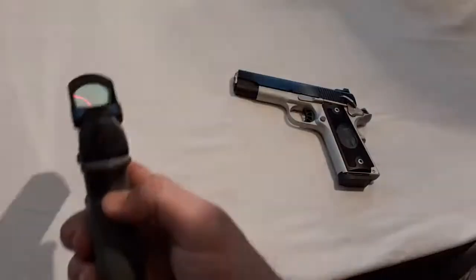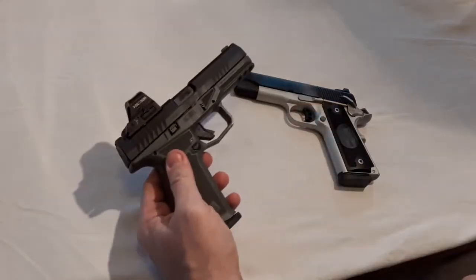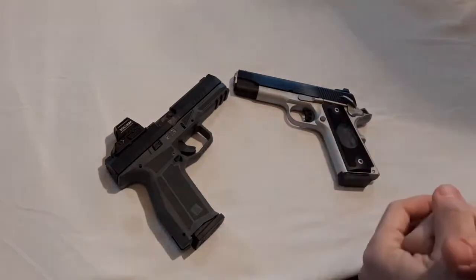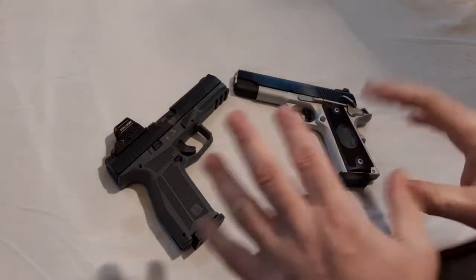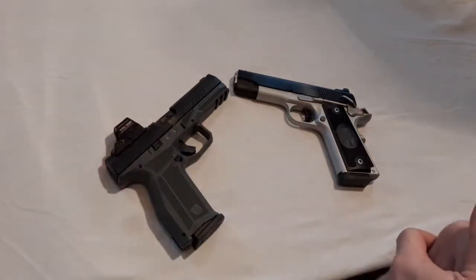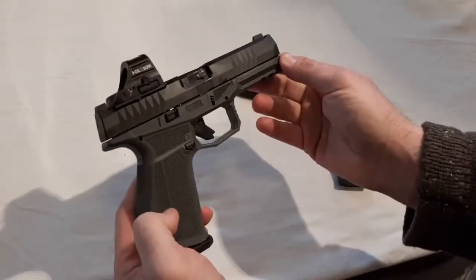I don't know if you can see the red dot in the window. If you want to know more, I did a full review of my friend's pistol. Can old school still get it done? Is new school that much better? Last time I did about five advanced drills on nine millimeter and 45, both lightweight carry commanders. This time we have a lighter pistol but nine millimeter - an aluminum frame 30-ounce pistol versus this one at about 21.8 ounces, really really light and really really thin.